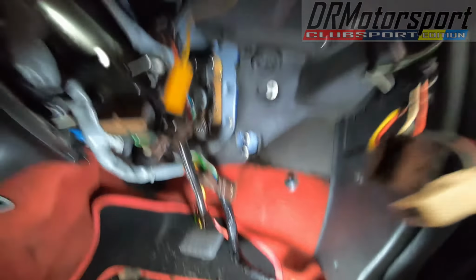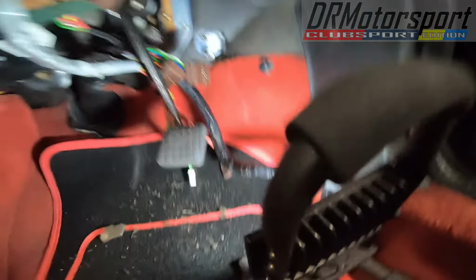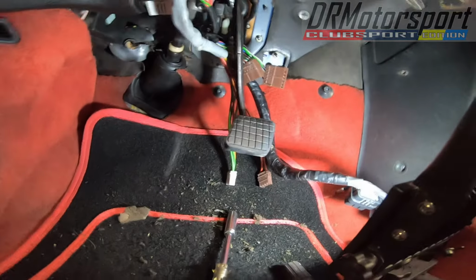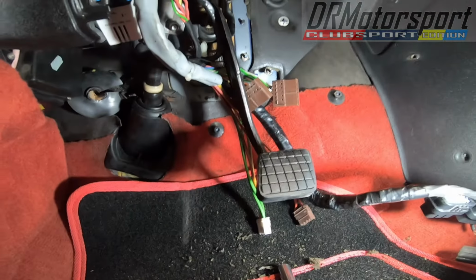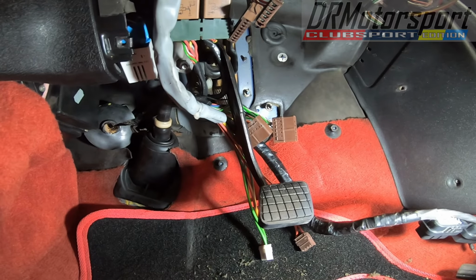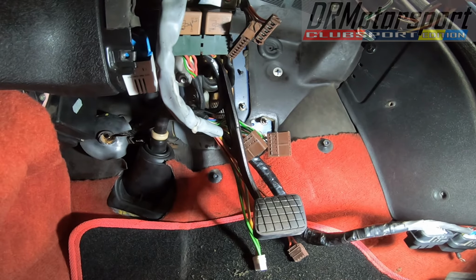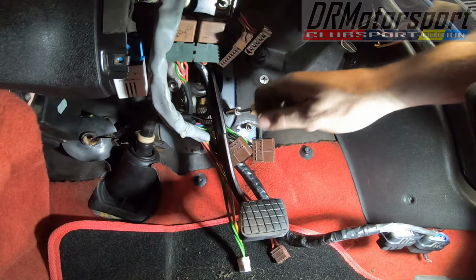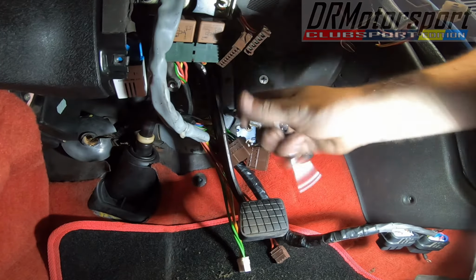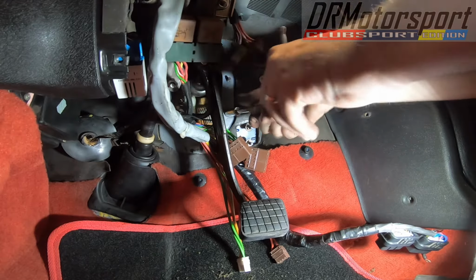There you go, welcome back. Last bolt of the servo system to come out. Just going to try and get this out of this now. It's just spanners everywhere. Right, okay, we'll give that a try. Right, last bolt to come out, before hopefully it'll all come off the front of the car.